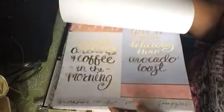This is the pad of paper that I went back for. I've already hauled this, I've shown it in a different haul, but again, I think the paper is gorgeous. I love it. I love the blue. I have the gold foil. I just love it. Not too heavily decorated, but it's nice and simple, and I think that's what I can work with. Look at this. It's so pretty. I'm in love with this paper. I don't know why, but I'm in love. Like, look at this. How could you not be in love with this?